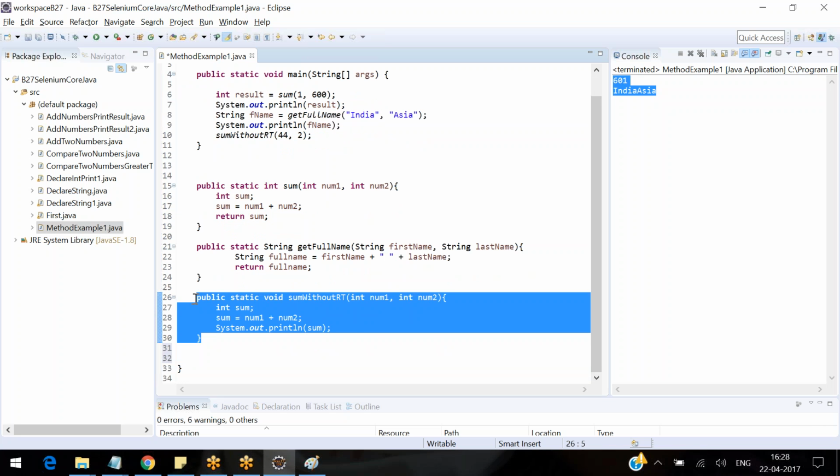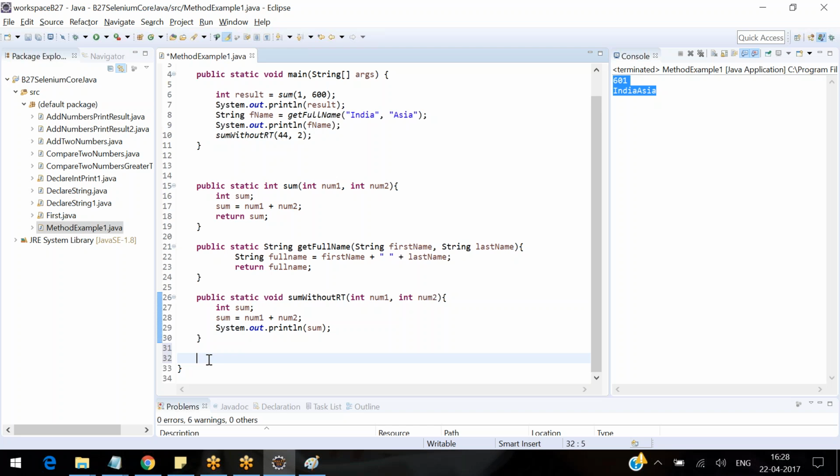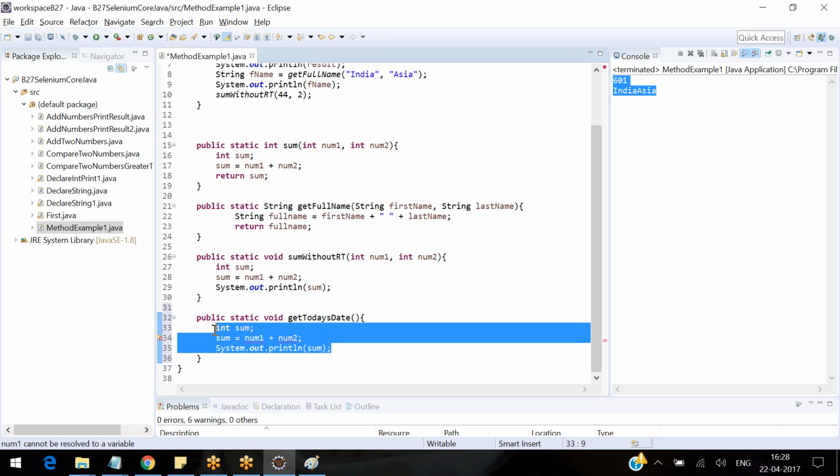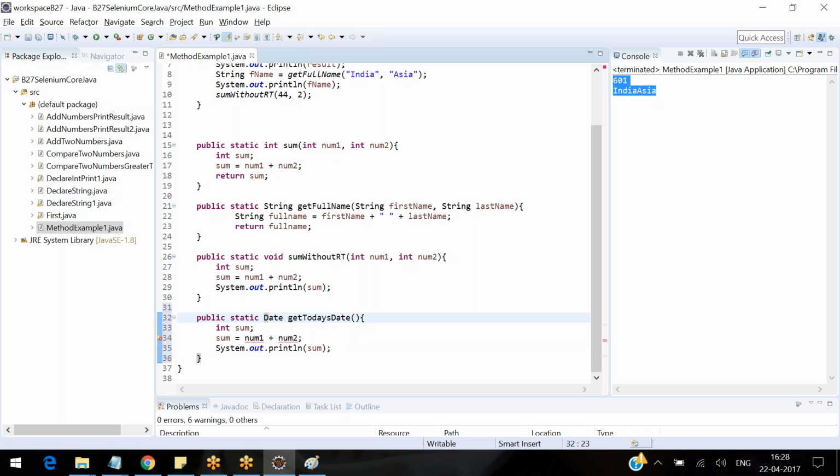Say there is a method and you want to get the date from that method, today's date. Get today's date. That's a method, and you are not going to pass anything, but it will return me something called a date object.